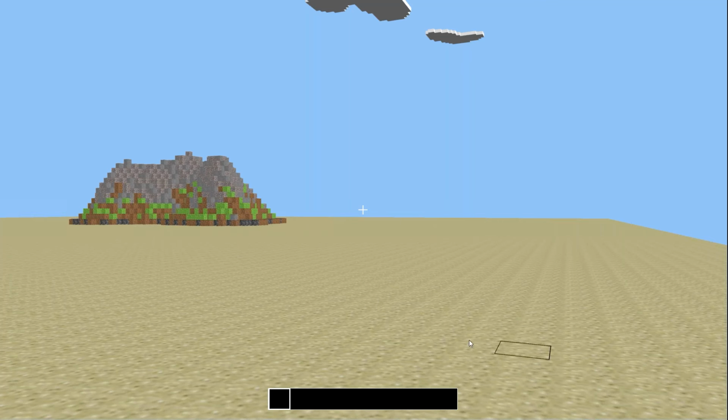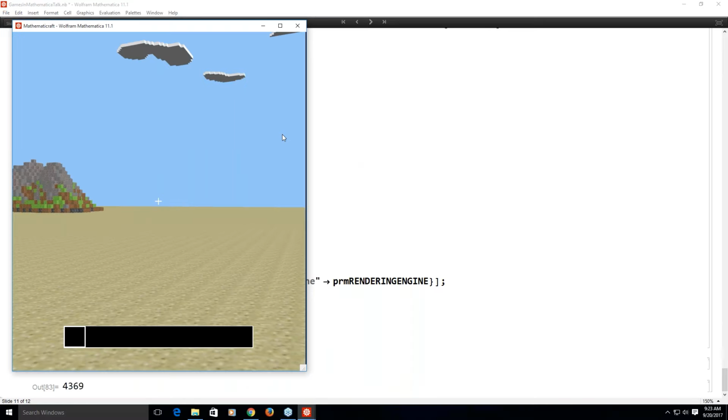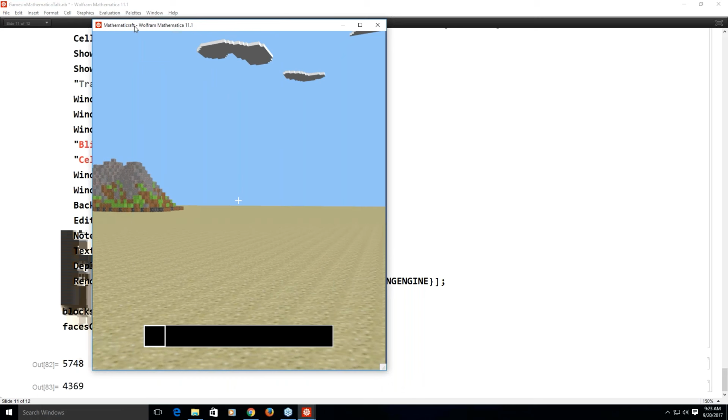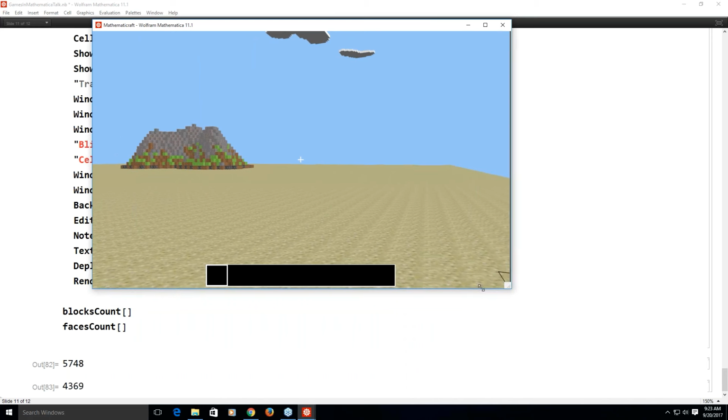So what's amazing is that you can actually even play Minecraft Classic, or a ported version of it, within the Wolfram language. And even though I'm playing at full screen, this is actually still within a notebook. And I can show you that by actually getting out of the full screen mode. And you see this is still a Wolfram, a Mathematica notebook, which is quite impressive, I think. So you can make games that actually still look like games because they play at full screen.